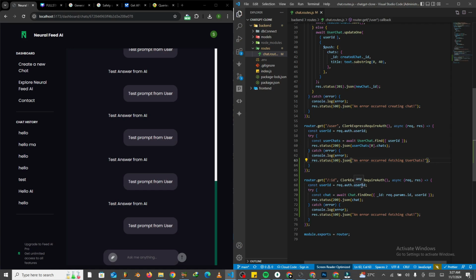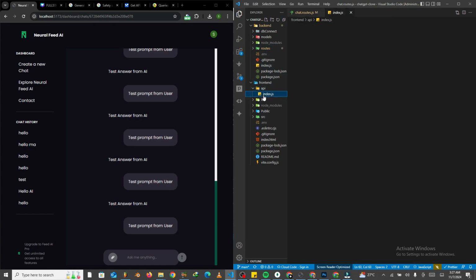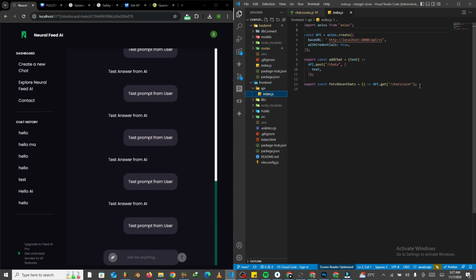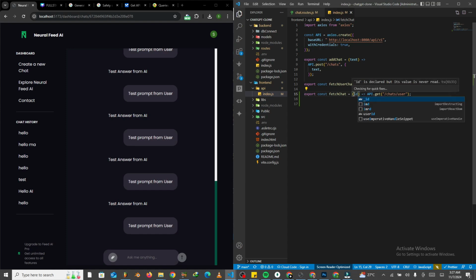So now that we've been able to set this up, what we want to move on to next is the front end, to set up the API. For that, we go to the front end, go to API, go to index.js inside the API folder. Then we'll copy this, come a couple of lines down, and paste it. Then we'll remove this user, and remove the s in front. We'll make sure we pass the ID in as a parameter.